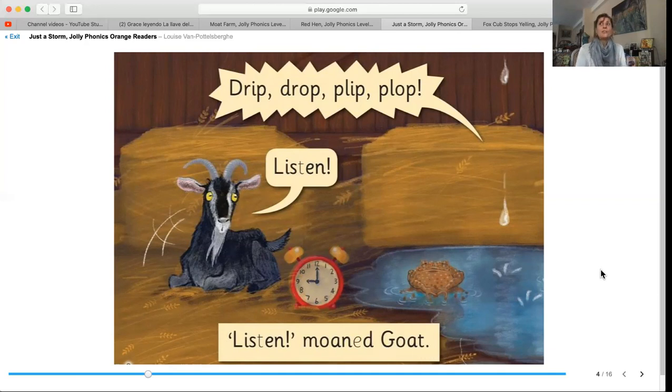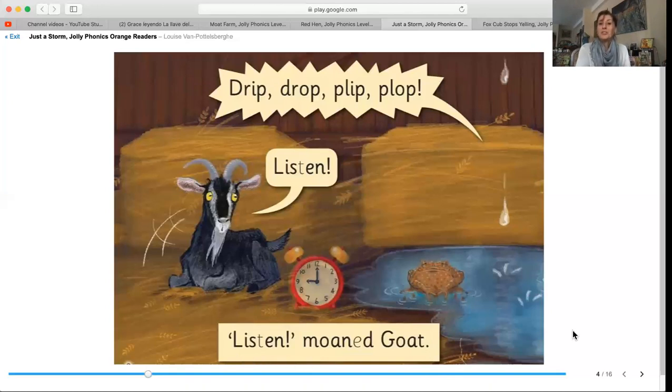Here, look at her. She's got big yellow eyes. And she says, what does she say? Can you read that? Listen, she says, very good. And does she say that or does she moan? Listen. So where does it say moan? Moan here, very good. Moaned. And the same, we have a faded letter, meaning that that doesn't sound. So it is m-o-n-d. How many sounds do you hear in the word moaned? M-O-N-D, moaned. Very good. So it's time for you to read that last sentence.